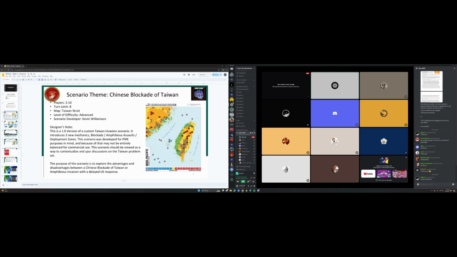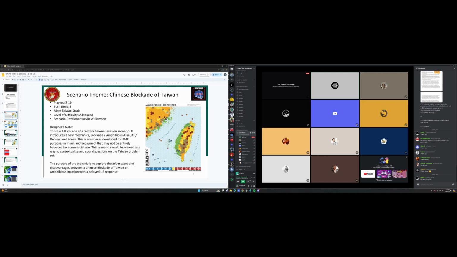So this is an example of a custom Littoral Commander scenario that I made. And so it doesn't really have a name. The operating name is just Jagged Alliance, but the theme of it is I was really interested in looking at last year, there was a lot of talk about China blockading Taiwan, and people thought they might invade. Based off that, I was interested in saying, okay, if it didn't go kinetic, what would happen if the Chinese just blockaded Taiwan and they didn't fire anything? Would the U.S. respond? Would they be forced to? And so this was a scenario I made for that purpose.